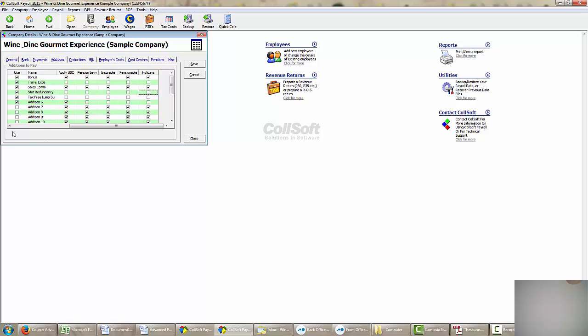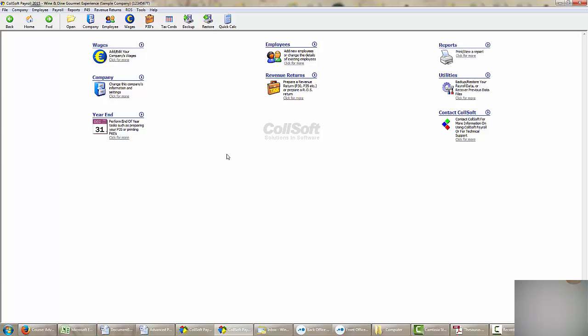Okay. The third one I'm going to set up then is a taxable portion of a lump sum. So if an employee gets a lump sum on redundancy and a portion of it is taxable, it will be liable to tax, so I'm going to leave the apply tax button ticked there. It's also going to be liable to USC, so I'll also leave that ticked there, but it's not liable to PRSI. So I'm just going to go the whole way across and make sure the rest is unticked, and I can save it. So I now have my 3 redundancy payments set up.